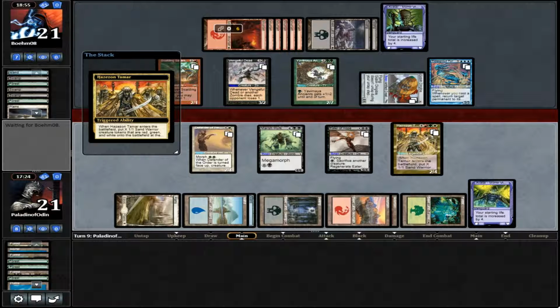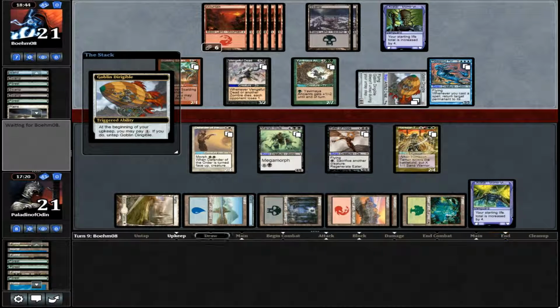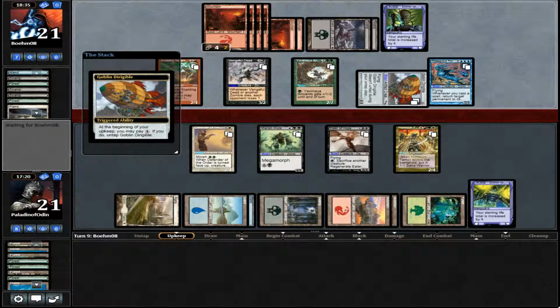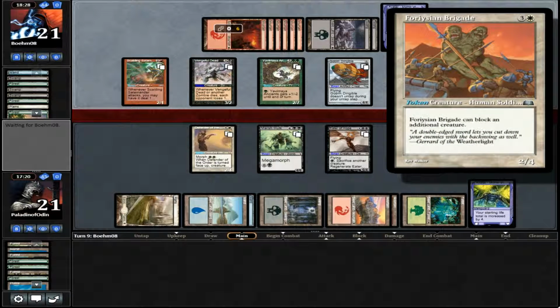Oh! Alright! Food for my demon. And unfortunately, I only have a single black mana. Can block an additional creature, 2/4.